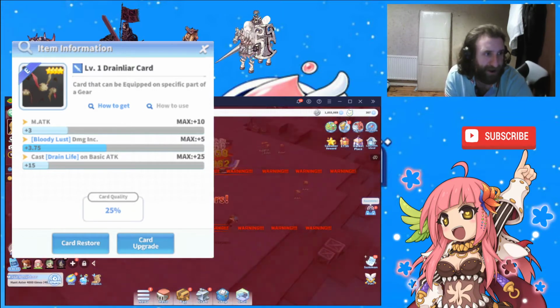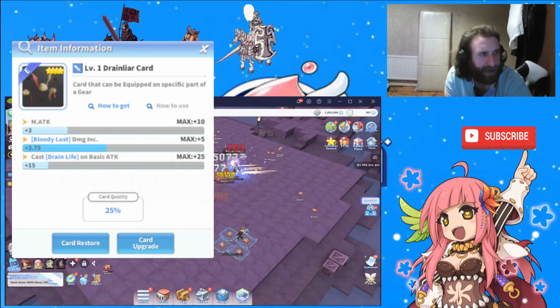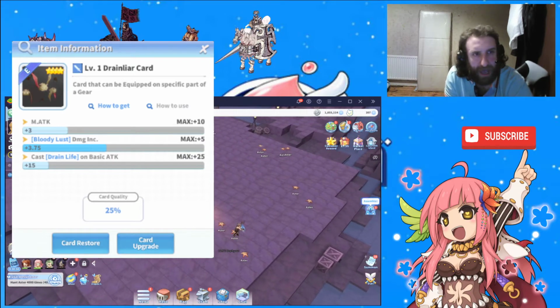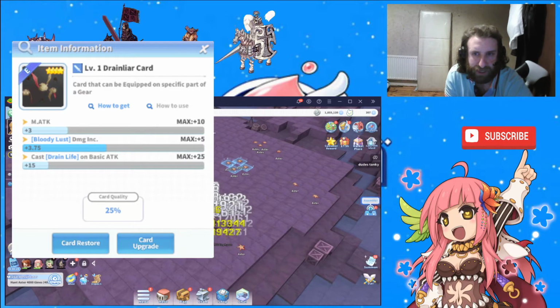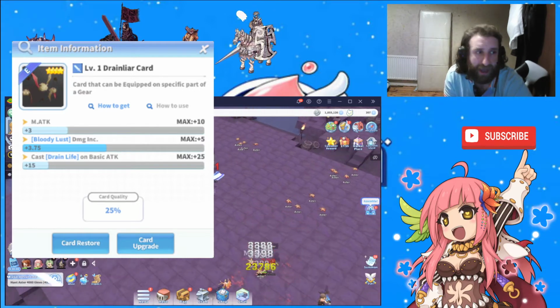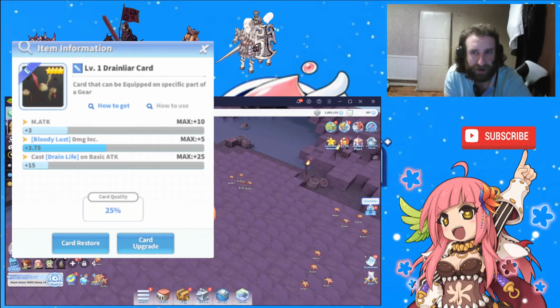So this is the card itself. We do have the magic attack base line here, and this is going to be a nice little chunk if you're magic attack based, but it's not going to be absolutely GG game breaking. It's a nice to have, but that's not what you're looking for in this card.